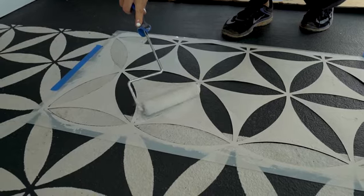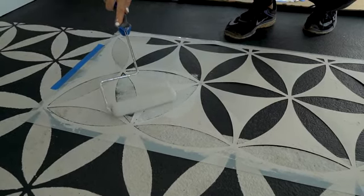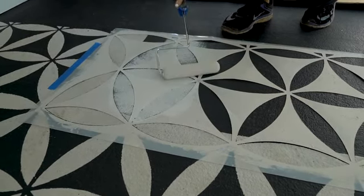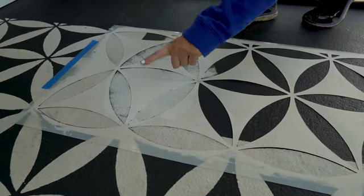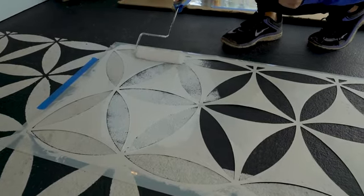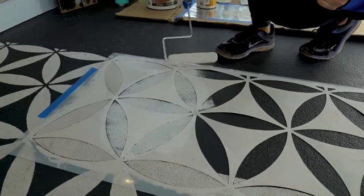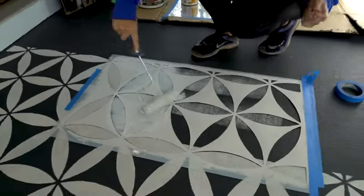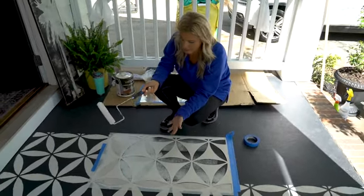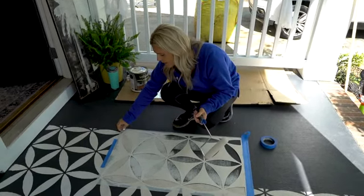Now you'll notice it's obviously not totally full with the first coat, but I never really get too crazy with that first coat. I just kind of let it dry and I come back. So you would do the whole thing, of course, right up to your guide, which is going to be the same place there that you saw there to show you where to put your stencil next. Here again, we're matching up, so I'm just going to go all the way to the end so that it blends really well, and then so on and so forth. So all the way down, just like that, blend it in and let that dry. Once that's dry, give it a couple minutes, go through, do your next coat on top, and then you're just going to peel your stencil off without any problem.